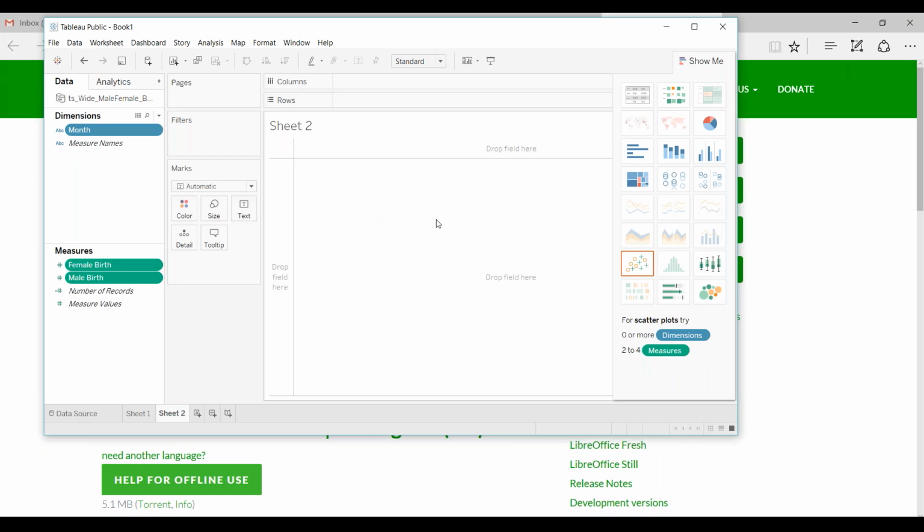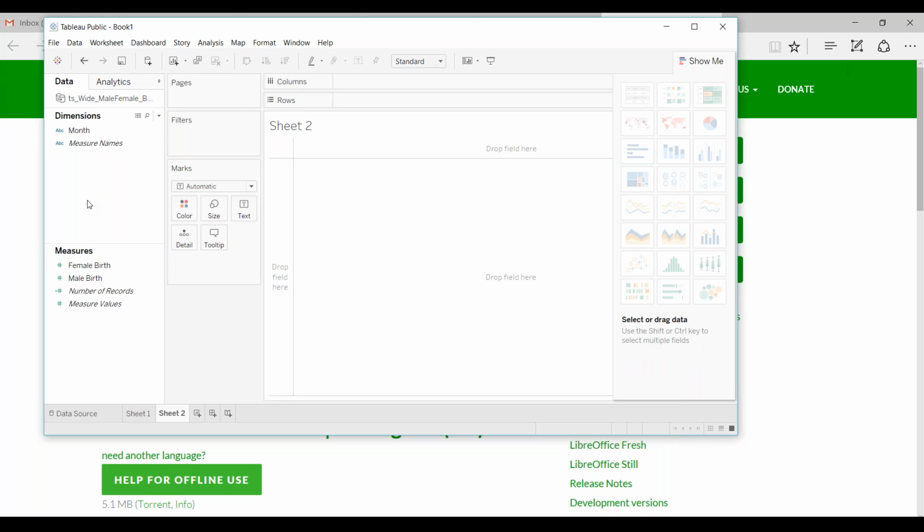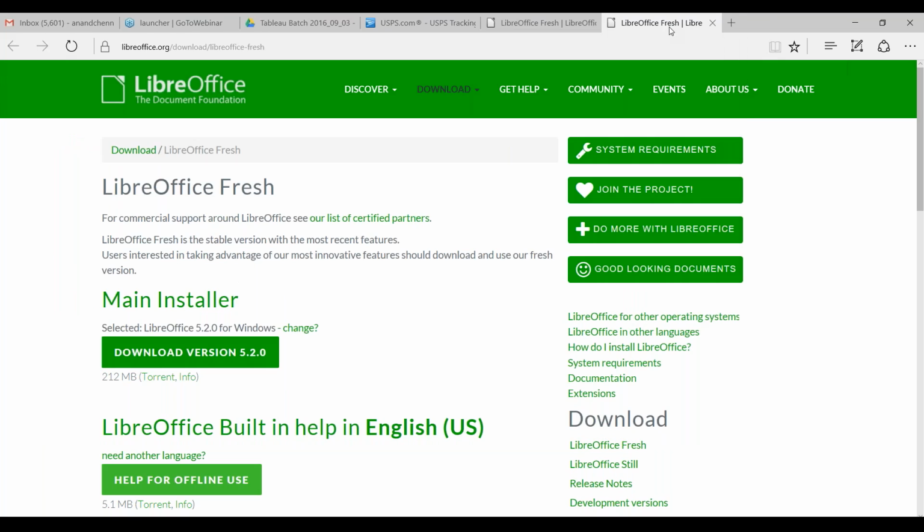Okay, now let me see if I can move your mouse around. Here we are. Okay, so now what I'm going to do is I'll take month and hold down the control key and select female birth rate. And let's try to, oh, okay. So there's a problem which has happened here. Month is supposed to be a date field. Now Tableau was not able to identify that. Could you please open up your CSV file, Anand?